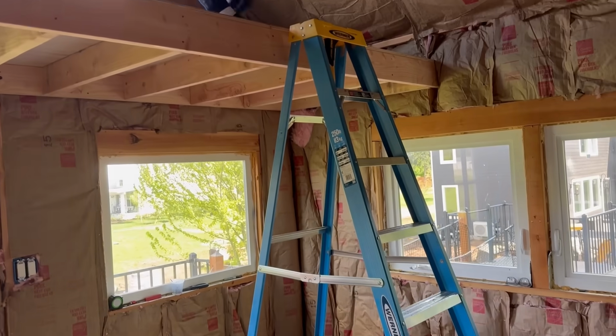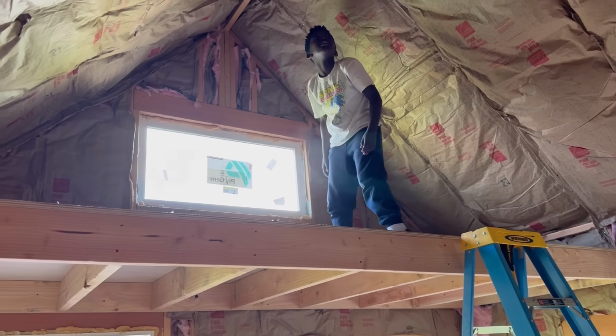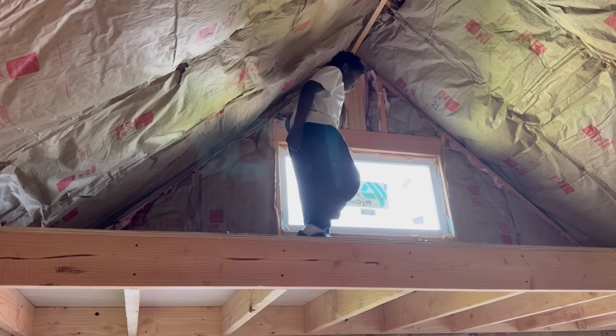Bum-ba-da-bum. He was pretty stoked on the addition of a loft, because now he could get up high and look out that upper window, and maybe finally take off those stickers that we never took off when we first built it.